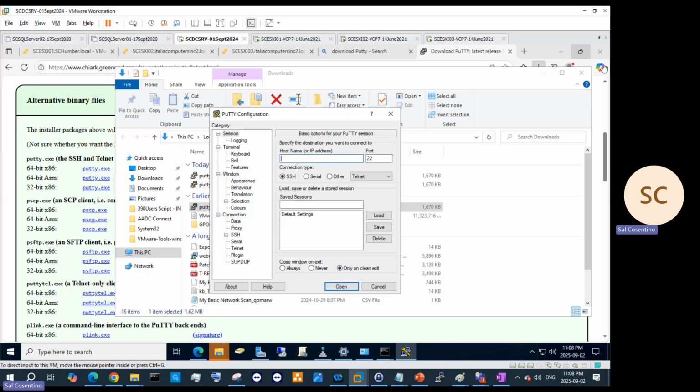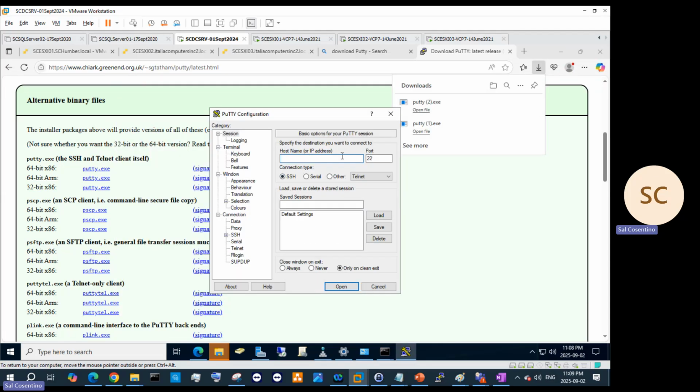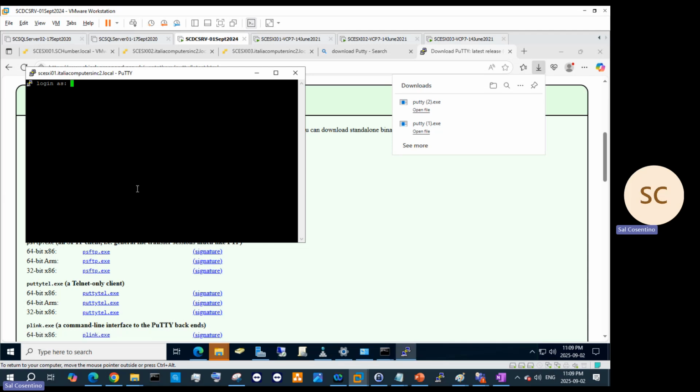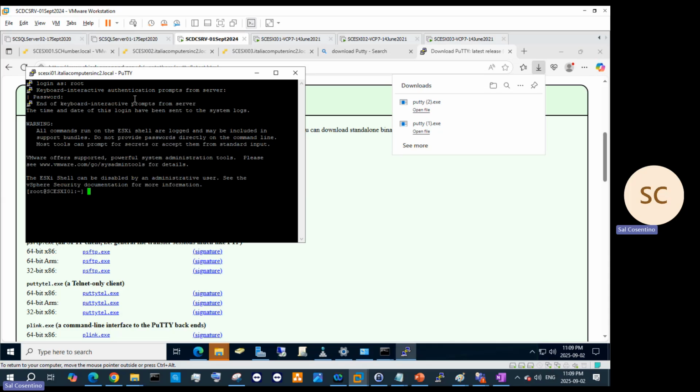What is going on? Okay, so let's do this. Let's do ESXi. There we go. Connect once, and I'm going to log in to this quickly. There we go. I'm logged in, and I'm also going to do one for 2.